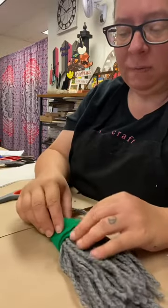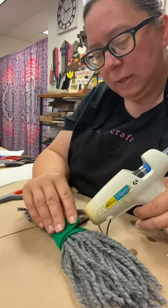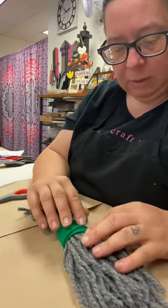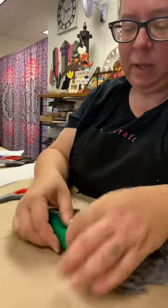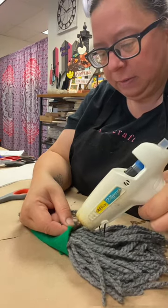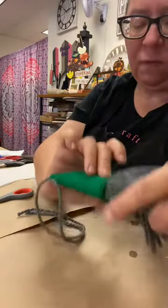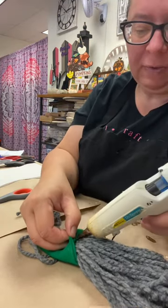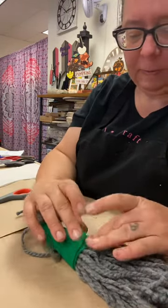So now that I know how I want it, I'm going to put just a little dab of hot glue underneath where that flap closes. I don't want a ton of hot glue because I don't want it coming out of the felt. Because once it's on the felt, then you have to cut it out and it just doesn't look good. All right. And then I'm gonna lift up the edge in the back and I'll put some hot glue in there to glue my yarn in. And I'm gonna do the same thing in the front. But you gotta be sparing with the hot glue because you don't want it squishing out onto your beard. Okay.